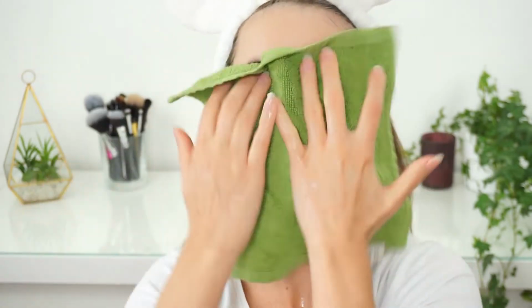And about once a week or every second week, I'm also using an exfoliator just to get rid of all the dead skin cells. And I really love using the Origins Ginseng Refreshing Scrub Cleanser. After exfoliation, my skin looks always very glowy and it also feels extremely soft. And I've totally noticed that using an exfoliator before makes my foundation always look 100 times better, really flawless, really beautiful.